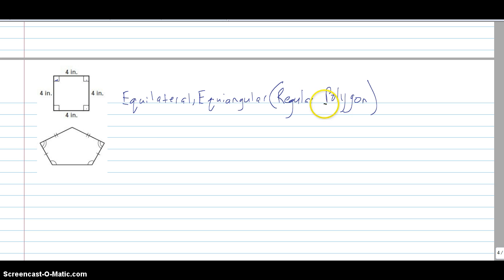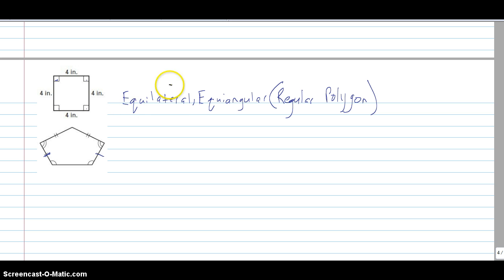But the second one here says that this one stick matches this one stick, which means only these two sides are the same. This one little arc matches that one arc, which means that only those two angles are the same. These two little sticks match these two little sticks, which means that only these two are the same.